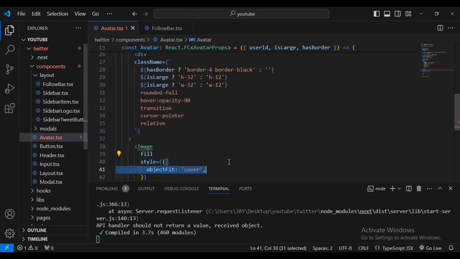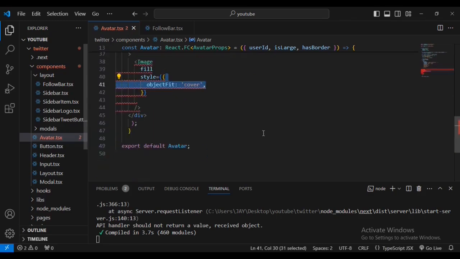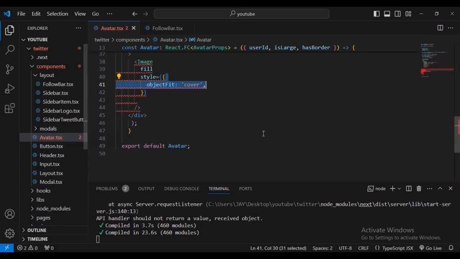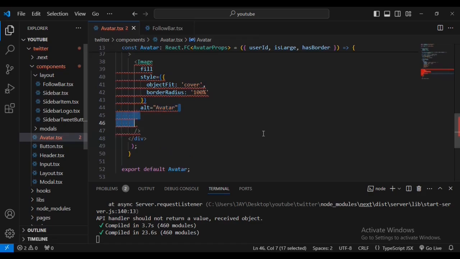Yes, you can see that I'm getting some errors on the image component. Then let's set border radius 100%. Then let's have an alt text that will appear of avatar. Then onClick is equals to onClick. Then src, fetched user is optional to profile image or images.